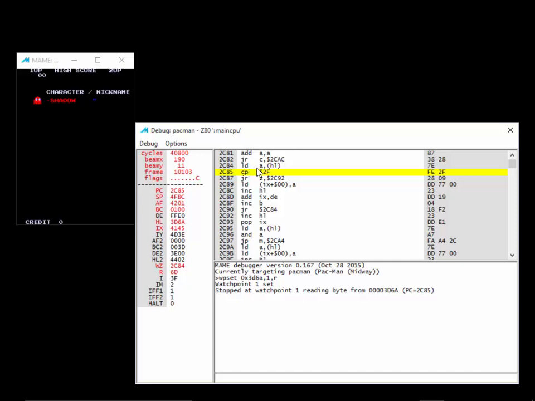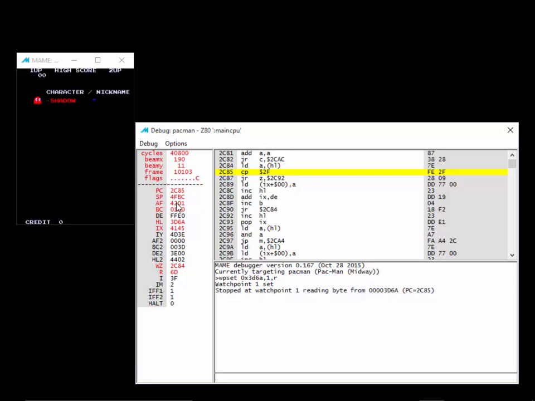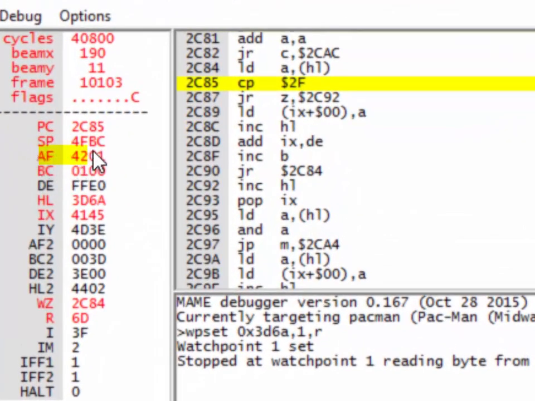Okay, so the instruction that actually read from RAM was this, 2C84, which is LD, load, and it's loading into A, which is what's called a register. So it's loading from whatever this HL is. And when it's in brackets like this, this means a memory location. Whatever HL stores, which is 3D6A, so from address 3D6A, which is at our ROM location, read and store that data into A. So A should hold the B. And remember, A here is register A, which is the first part of this register AF. The first byte, 42, that's actually our B. Okay, so it loaded from our ROM into A the letter B.